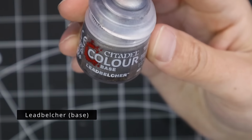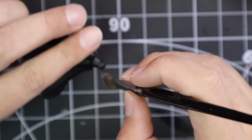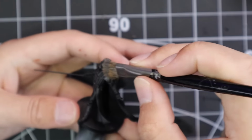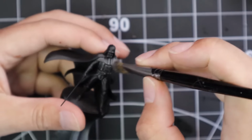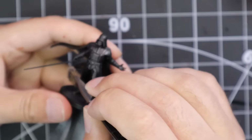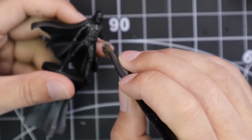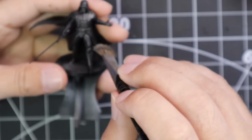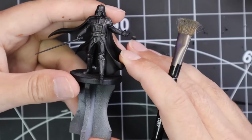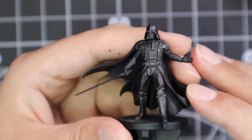So the first thing I'm going to do is dry brush him Leadbelcher, which may seem absolutely insane, and the camera didn't want to focus here. But it's a very light dry brush across his chest and his arms and his shoulder pads. And by shoulder pads, I mean he's got this huge big armored kind of collar on. And if you do look at the artwork, those bits tend to be just a little bit chipped and worn, his boots and stuff, which obviously helped all the detail kind of scream off and pop out on him.